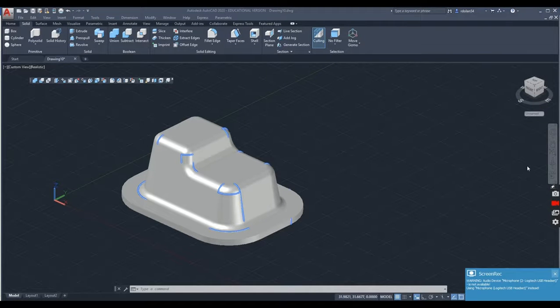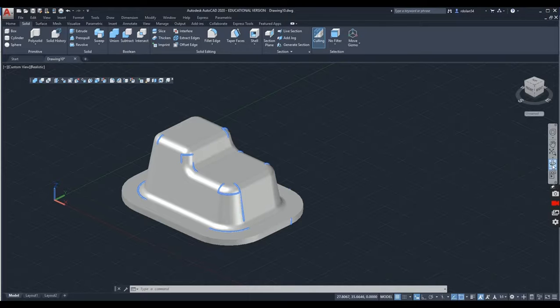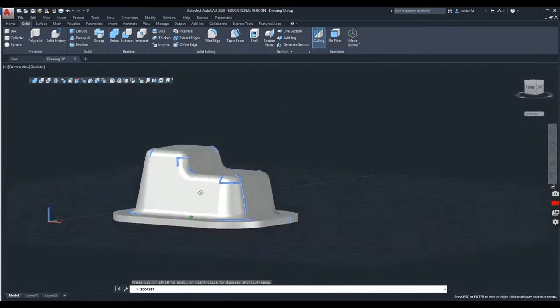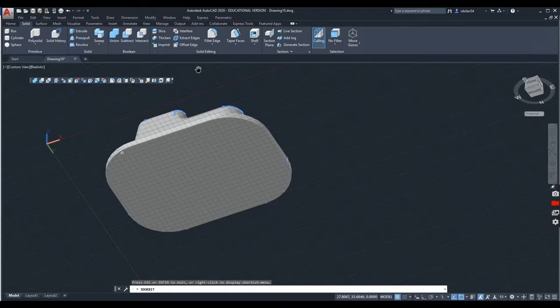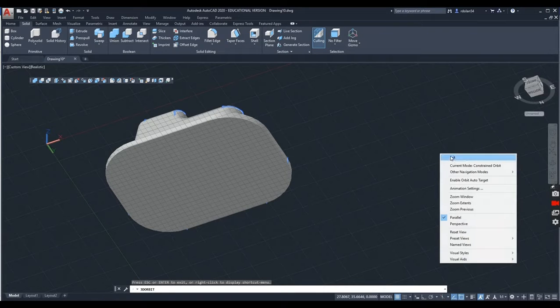Like I said, if we look at the bottom of this, we see that, again, this is a solid piece. We want this to be a hollowed out shell that is going to have a thickness of 1/4 of an inch. In order to do that, we use the shell command.